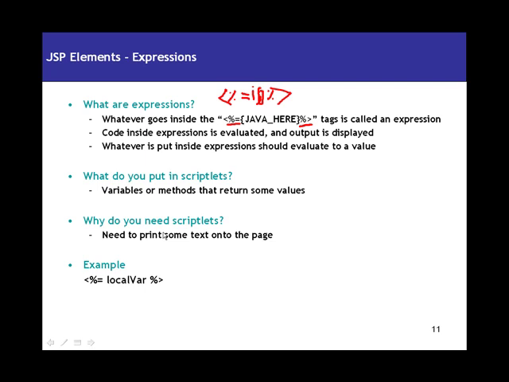So whatever username the user enters, you need to display that on the main page. You can do that using scriptlets. Since whatever code you put in scriptlets, the expression is evaluated and the output is displayed, if I want to simply display the username on my web page, I give the scriptlets tag and put the variable I assigned the username value to, and that will be displayed on my screen. This is a basic example of declaring expressions.